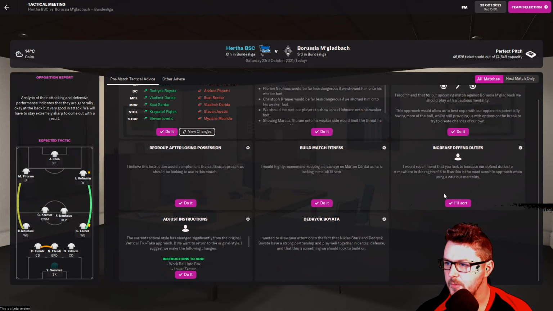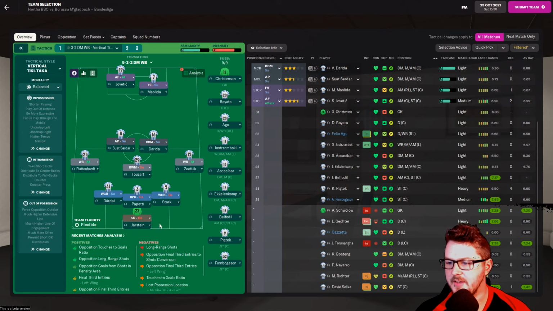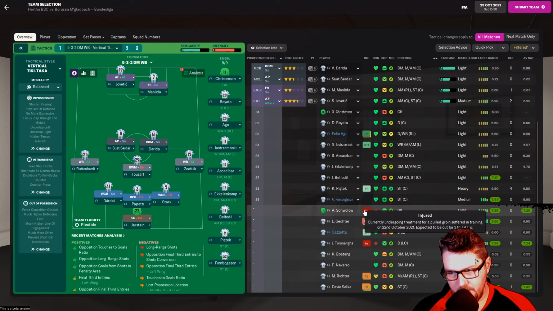No, we're not going to do that. We're going to do that. Team selection. Run Yarstein is going to start this game because our normal goalkeeper's picked up an injury. 7 days. Happened yesterday, just after he hit stop recording.